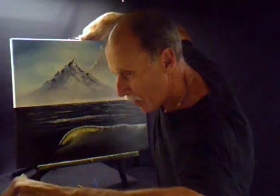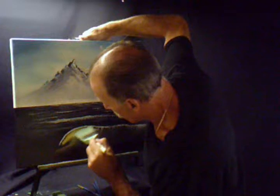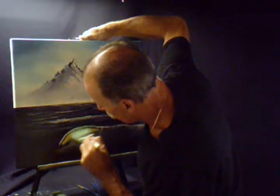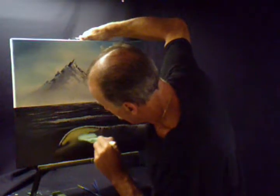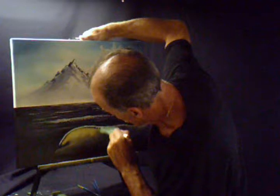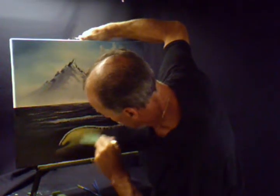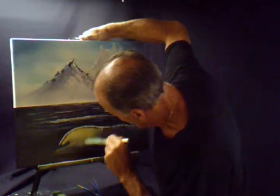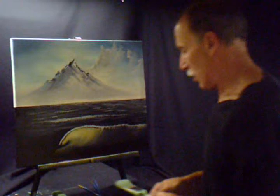Blender brush again. Knock off the excess. And pull that in there. Just barely touching it. Adjusting that angle. The way it would look.